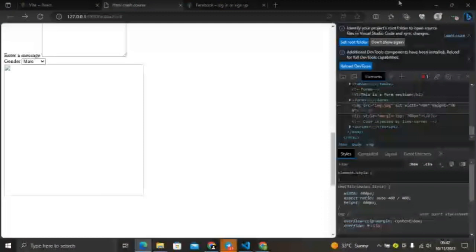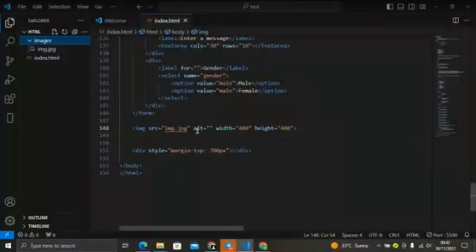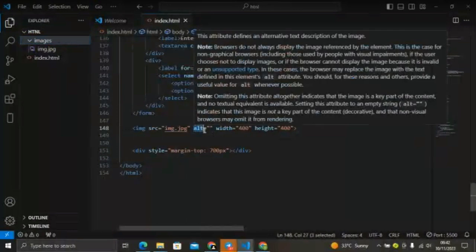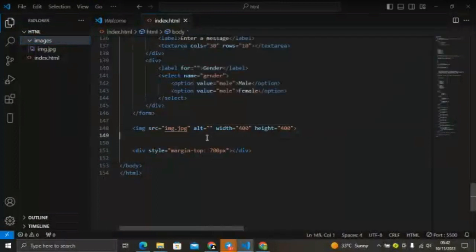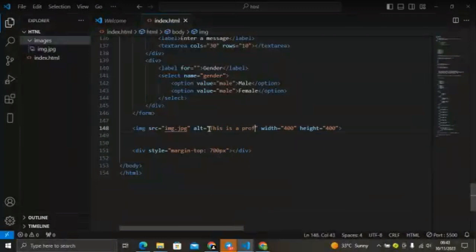Yes. So that is when the alt attribute comes in. We can see alt defines an alternative text description of the image. So if I come here and I say, this is a profile image.